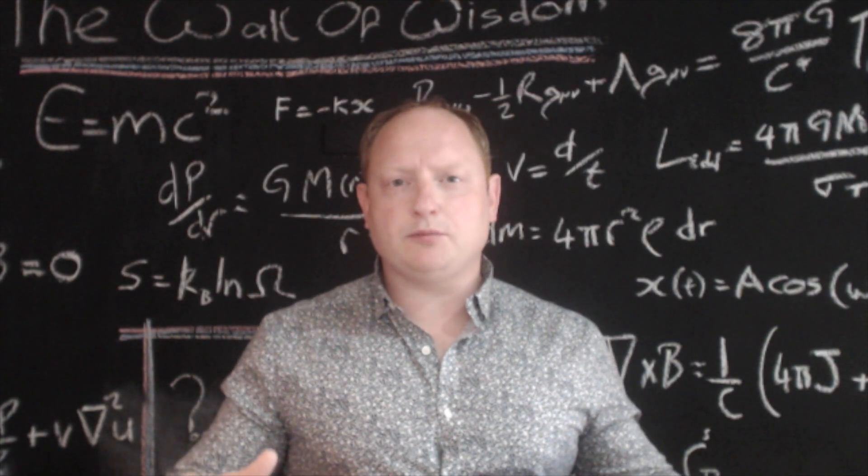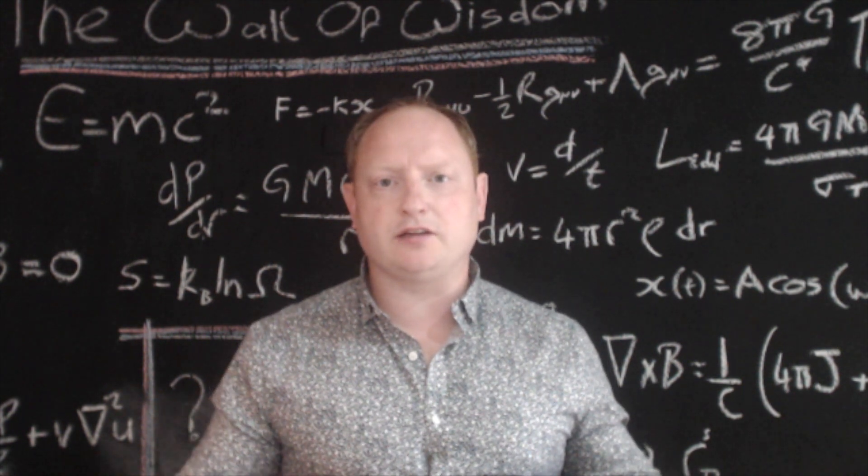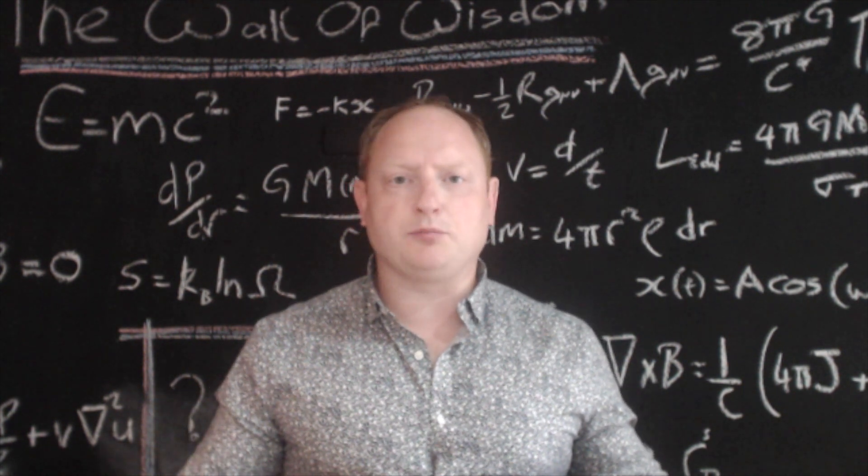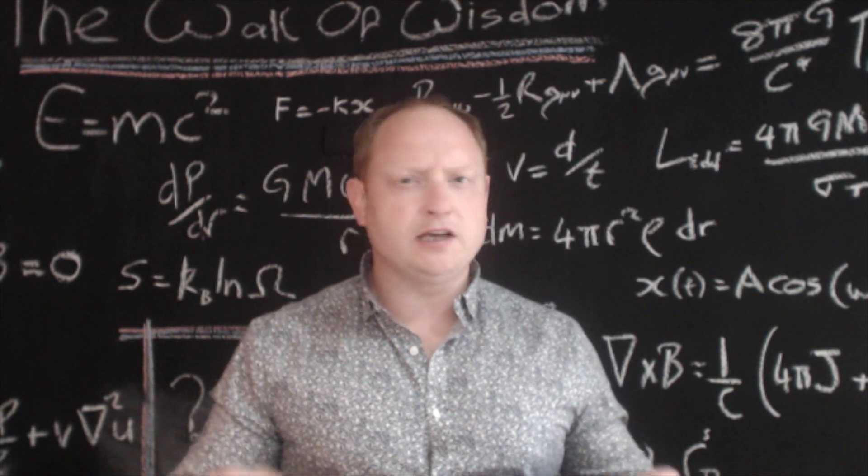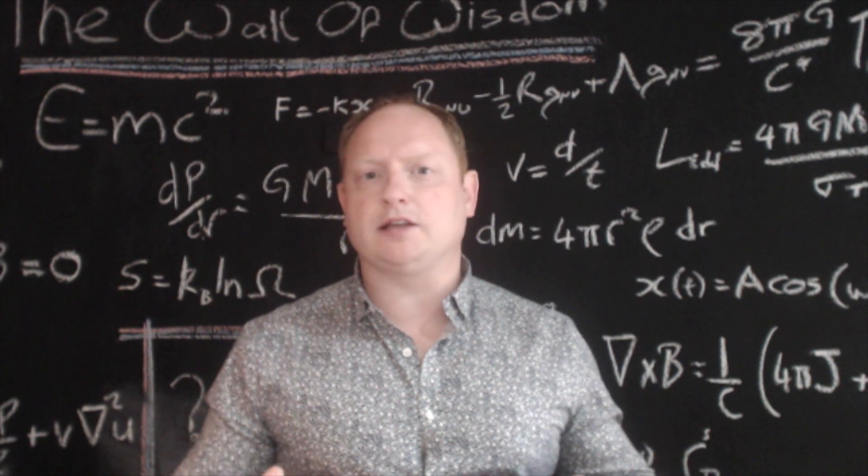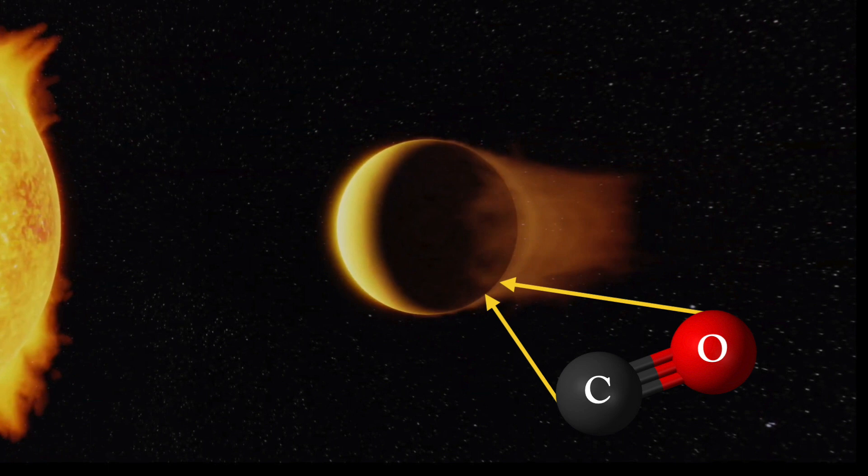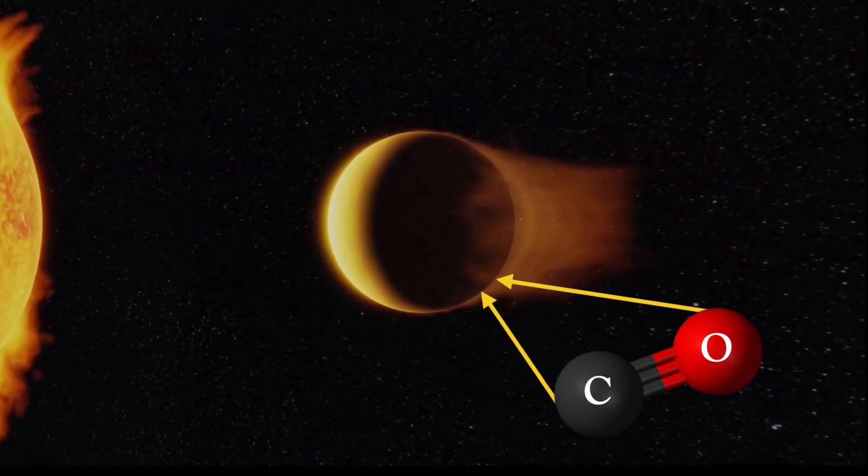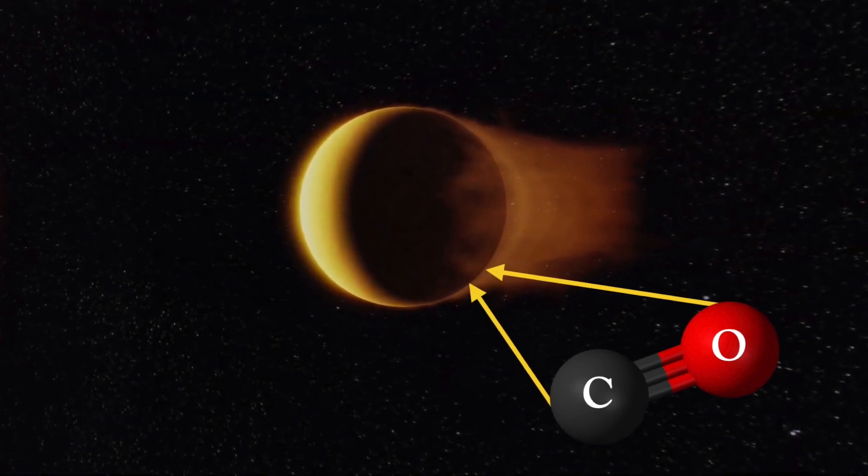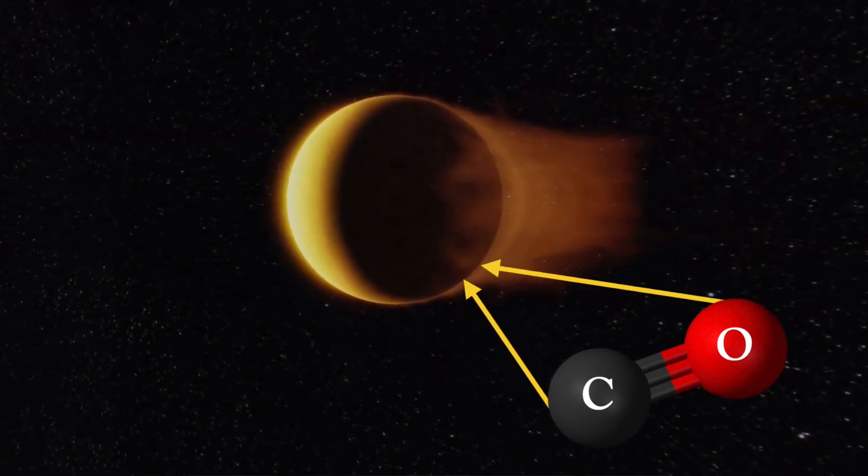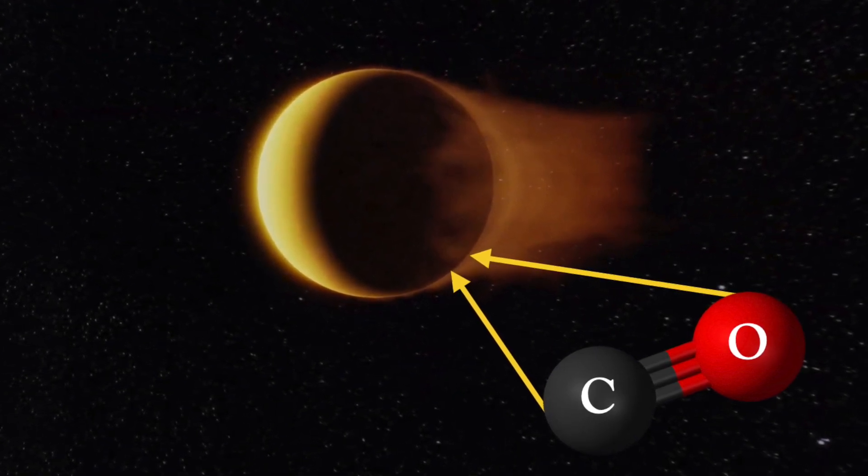When we now add these data points to our best estimate of the optical secondary eclipse from using the original test light curve that was used to discover the planet, we find that the best explanation is for some kind of molecular species to be absorbing a lot of the red light. Our best candidate for the absorbing species is carbon monoxide, where we expect it to be high in the atmosphere, providing a strong molecular source that is absorbing the planetary energy. However, more observations are needed to confirm that CO is indeed responsible as the absorber in this case.